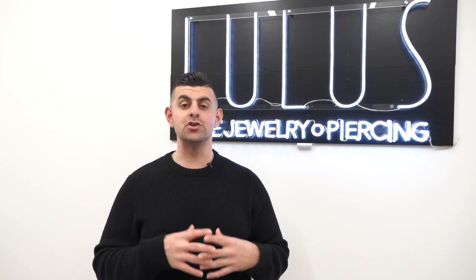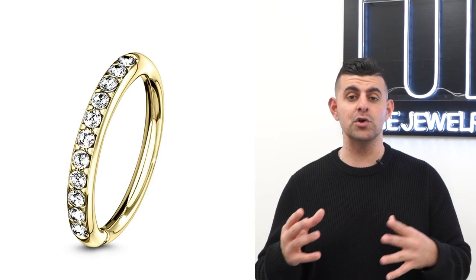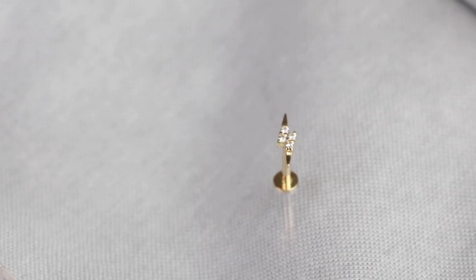Number two on the list for the facts is jewelry. There are so many cute options you could choose from. My personal favorite is starting with the 14 karat gold crystal pushback — an essential piece, just a dainty little stud. If you don't like studs, we have gold crystal hoops with gems all around the hoops as well. And if you want something a little more edgy, I absolutely love the 14 karat gold crystal lightning bolt — it's super cute, I absolutely love it.